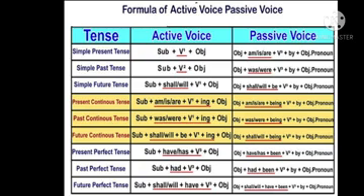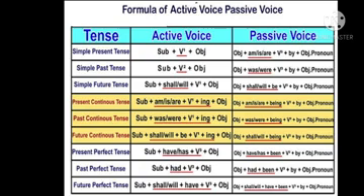Likewise, in simple past tense, in active voice, we are having subject, then verb V2 form and object. And in passive voice, again, the main verb is in V3 form. Then the past tense of am, is and are is was and were. So you have to use was and were. Was with the singular and were with the plural, along with you. You have to treat you as plural over here. Fine.